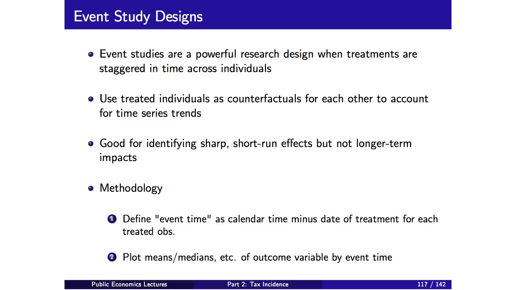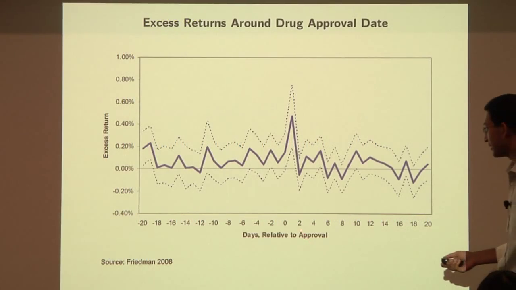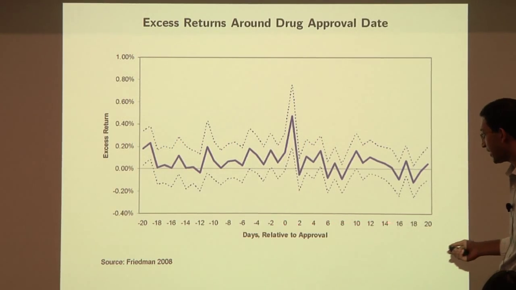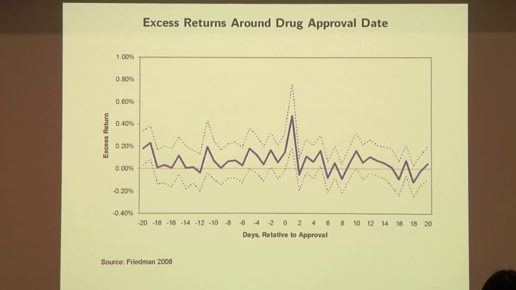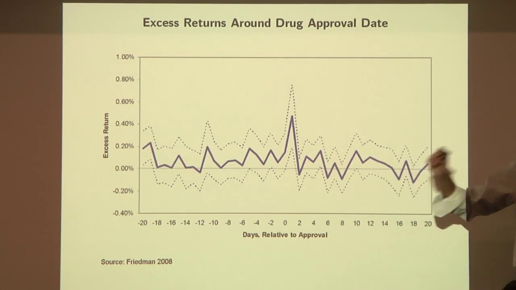It's a bit messy to code in Stata, and I think actually Jessica has written a convenient edu file that does event study designs. So it's very easy to do. And so then here's the kind of graph you get out of that. Here on the x-axis is event time, that is days relative to approval of the drug, all right? And then this is the excess return in the stock market. And you can see that it's bouncing around, but there's a clear spike on the day that you get your drug approved, which makes a lot of sense. Of course, investors are going to bid up your stock price on that day. Okay, so that's just the raw fact that John starts from. When you get drugs approved, you get a big boost to your stock price.